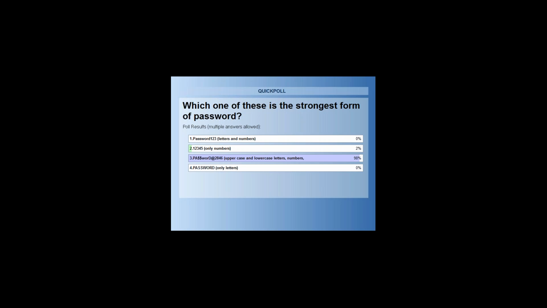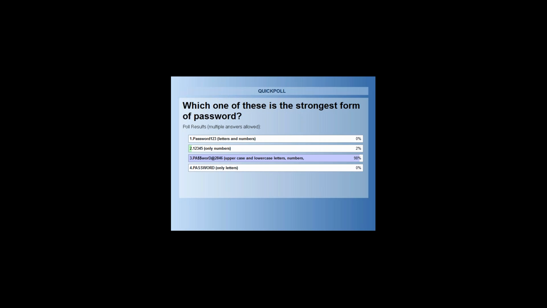Well done, audience. For audience who have voted for passwords to be only numbers, well, the most common passwords list is published on the internet. If you look at the most common passwords of 2014, the top 5 passwords were only numbers. This is not a good practice, as this makes your account vulnerable to attackers.